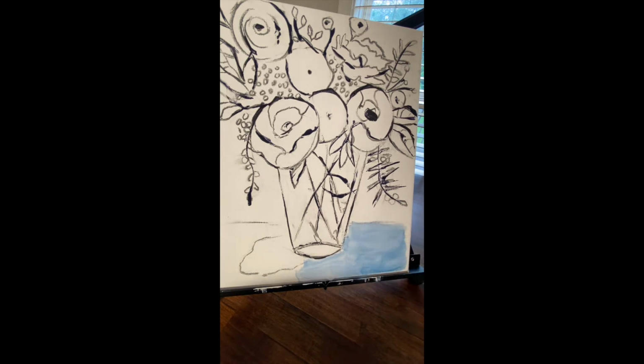I'm going to cross hatch it. I'm going to add a little gray, which means I'm going to go in a different direction just for the sense of keeping it interesting. I want to add a little more gray. Not too much, but just keep playing with it. Just keep mixing. Don't overmix.